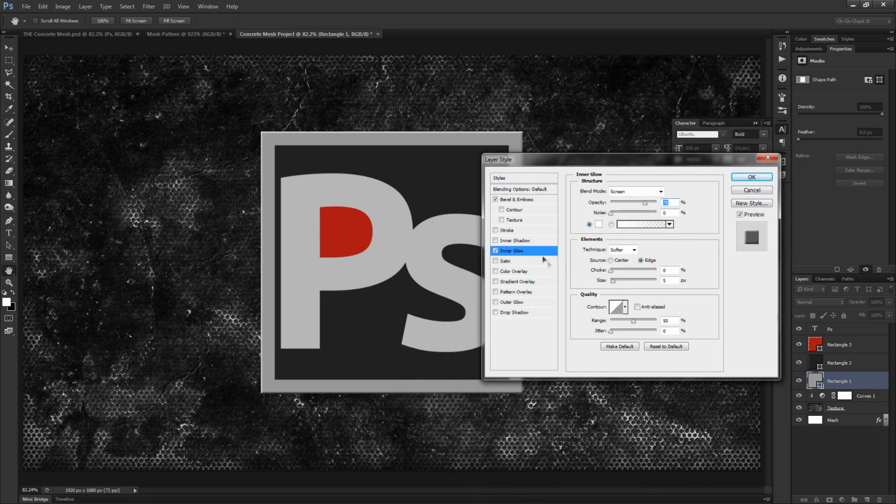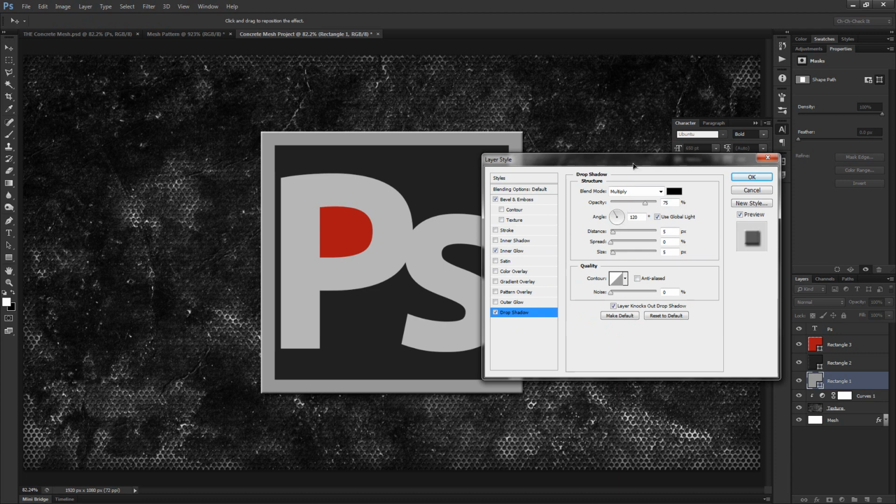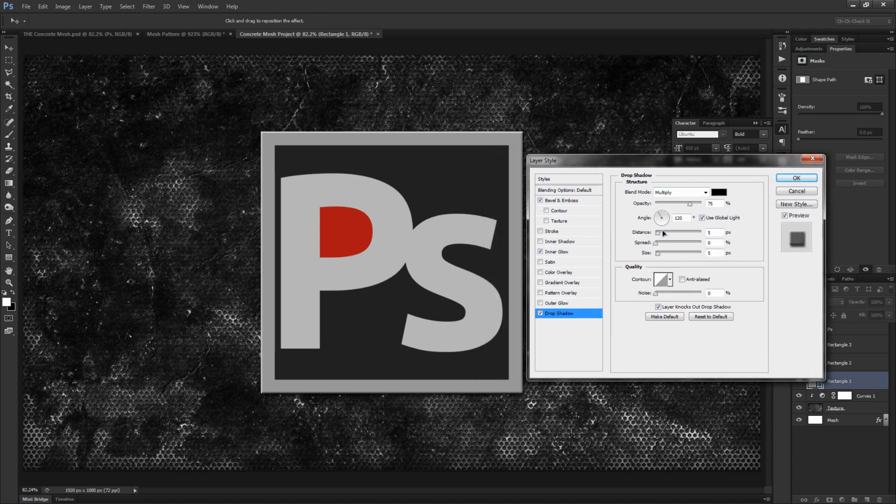now we have an inner shadow, or sorry, not an inner shadow, but an inner glow. And next up, I'll go ahead and add a drop shadow. And for this, I'm going to set the distance to 0. And I'm just going to use a random size and spread that I think looks pretty good. Let's size the sucker up. Maybe put up the opacity to make it a little bit darker. That's looking a little bit too large for my liking, so let's put this down a little bit.